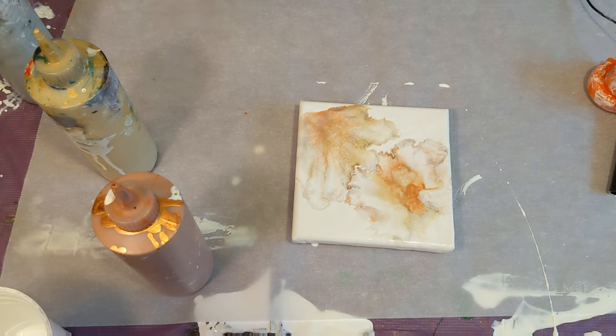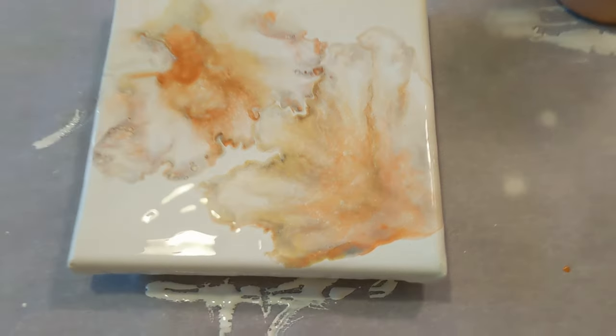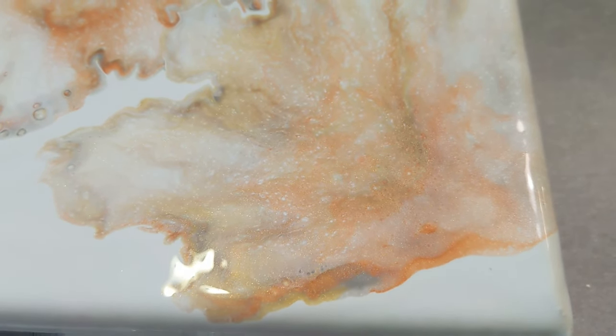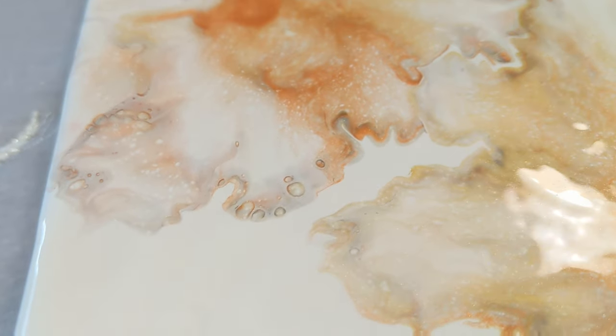Great colors — thank you for this request, I really like it. Let me bring you in for a close up. Here we are — we'll start in the lower right hand corner from my perspective. Very light, wispy design here. We do get some cells from the metallics, but there wasn't a whole lot of paint and there wasn't a whole lot of base coat. Oh, look at how shiny that is — it's so pretty. It looks really cool. Here's where I added that little extra bit, and I think blowing that white back into it and then blowing it back out worked out really well. And here's some more cells in this one.